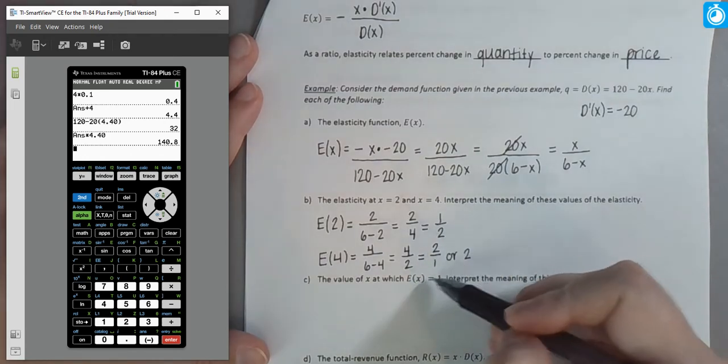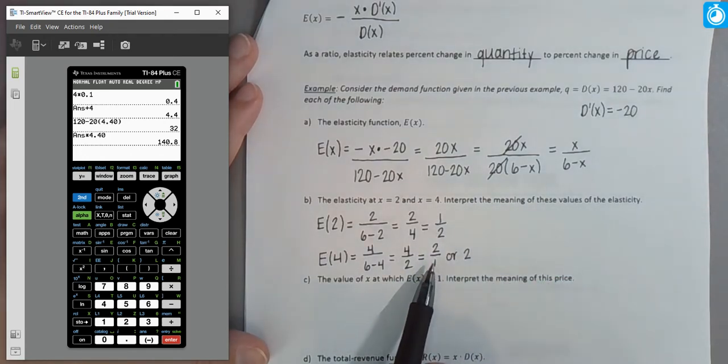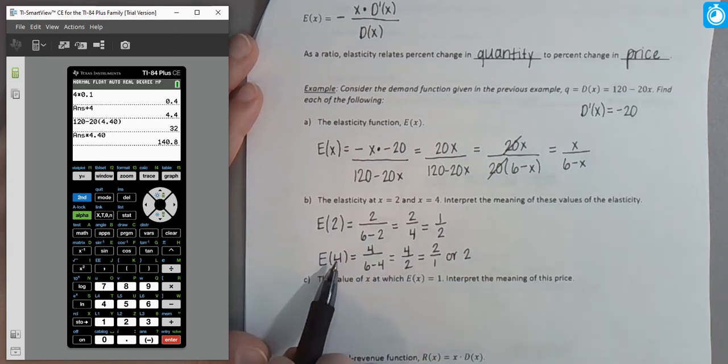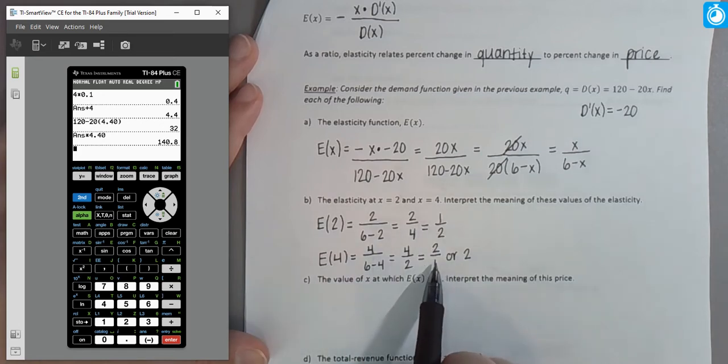So what this ratio is telling us is that if we change price by 1 part, then we can expect a change in demand that's double that essentially. So in other words, for a small change in price, we have a larger change in quantity demanded. In other words, at a price of $4, we'll find that the quantity demanded is more sensitive to changes in price. If we make a small change in price, we can expect a larger decrease in how much people are willing to and able to buy.